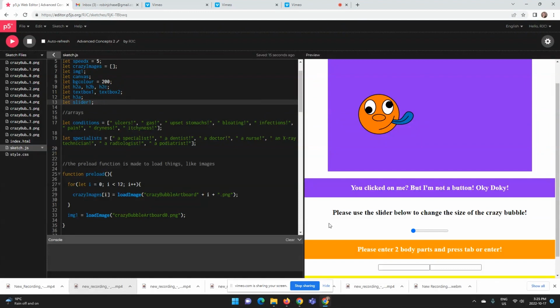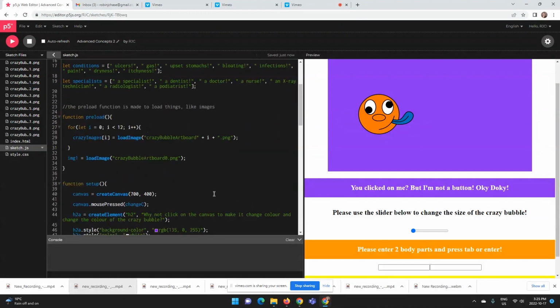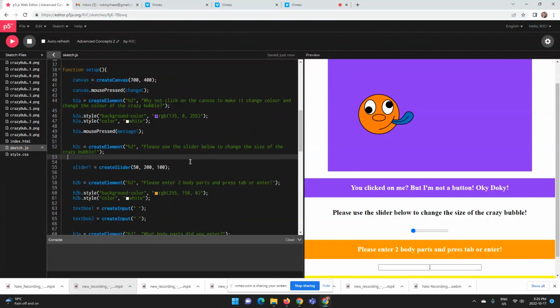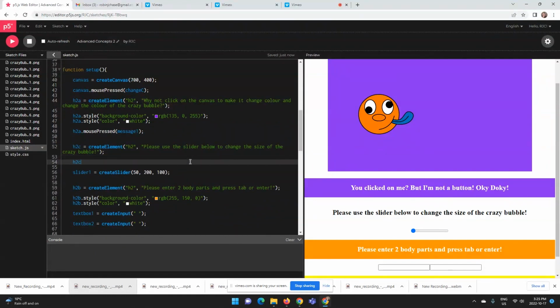Okay, so now we're back in the editor. Now I'm changing the style of the element that's above the slider, the h2c element, because it looks pretty bland, just being black and white.